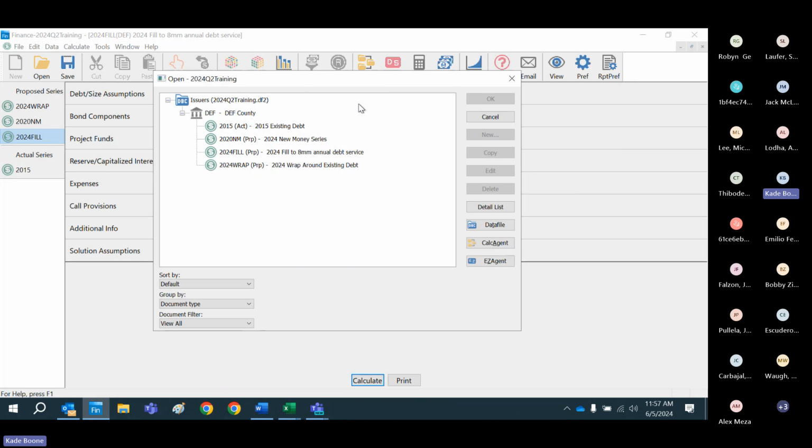It's just a little bit more setting up prep work. It's not more difficult. It just may seem that way at the beginning because you have the old debt that needs to be structured. You need to put in the new debt information, and then run everything in the refund case module.